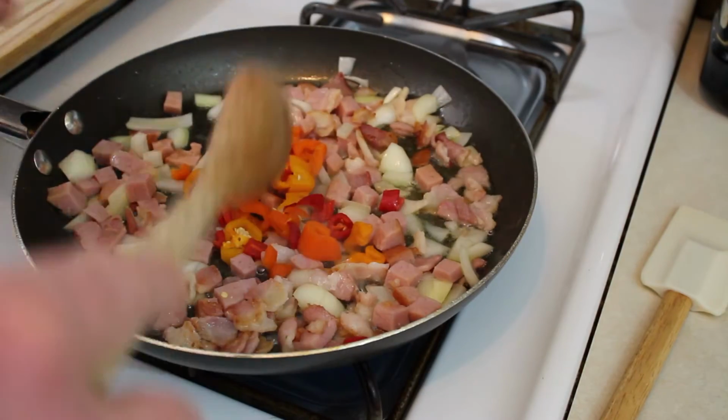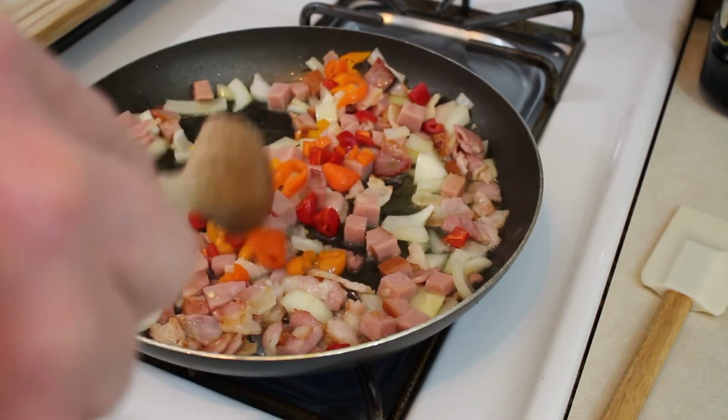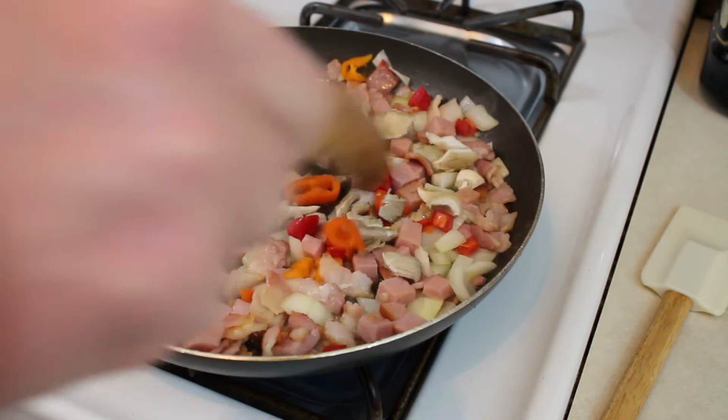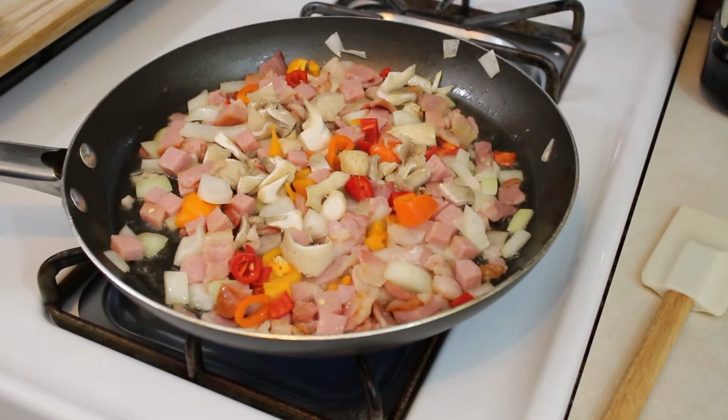Go ahead and add the peppers in there. Let all this sweat out. Colors are developing nicely. Go ahead and add the mushrooms too. Now it's called a garbage omelet, everything omelet, farmer's omelet, because we're getting potatoes in there as well.